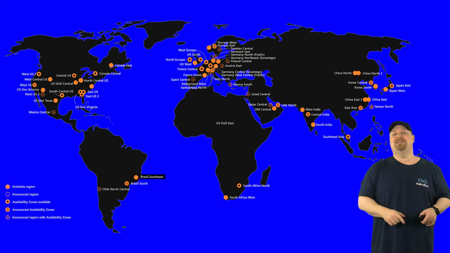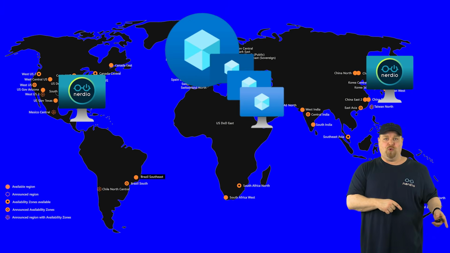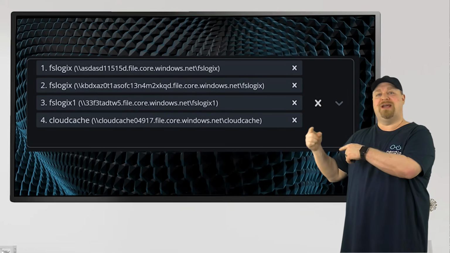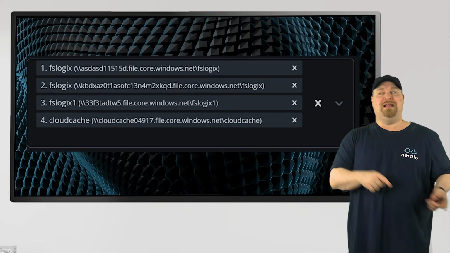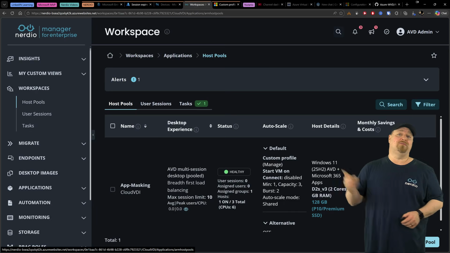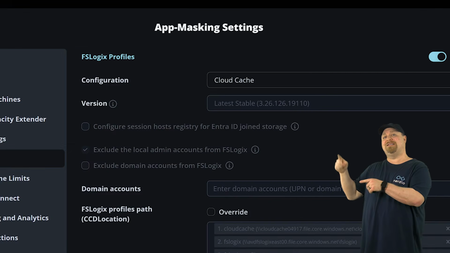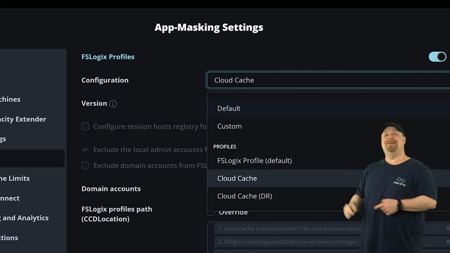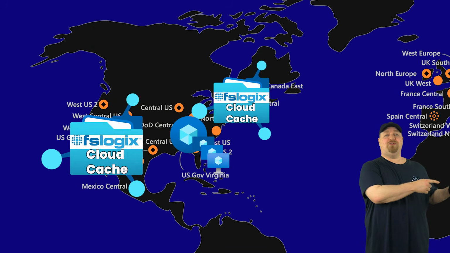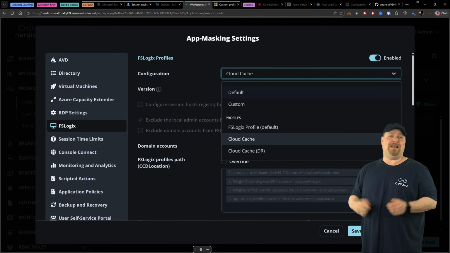Now, if your DR plan is to have VMs in another region attached to your original pool, then we need to flip all of these values for the file shares over so that it uses the DR side first and then the original side for the re-replication. So for that, go to your host pool, click the three dots, go to your settings, and in the middle of a disaster, you can change your FSLogix settings on the pool to use your DR profile. And it's just as simple as that. Then you'll be writing first to the West US and then replicating back to the East. So when the DR is over, you can just flip it again and you're back in business.